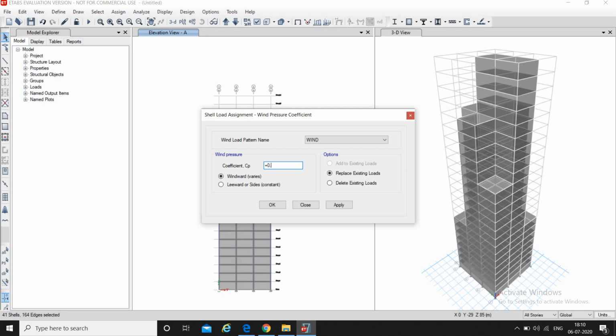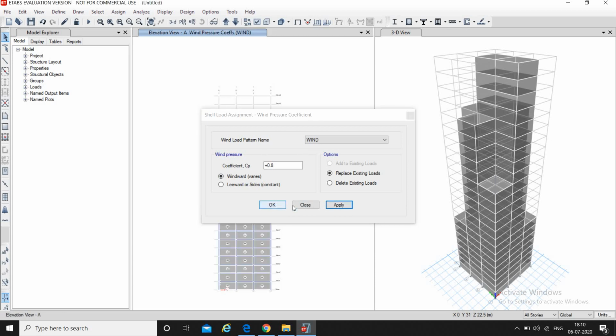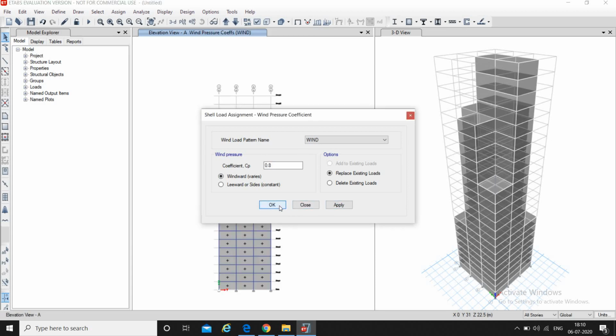As visible from the 3D model, the side A of the building plan in the IS code also corresponds to some shells of the section B in the higher stories. Select the elevation option and select the section B. Click on OK.